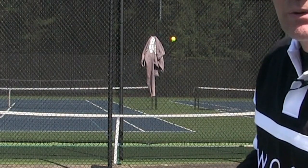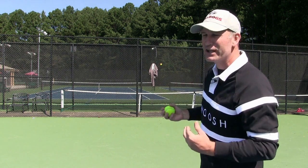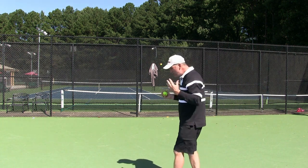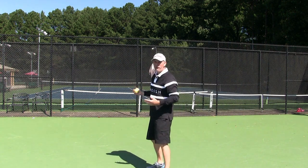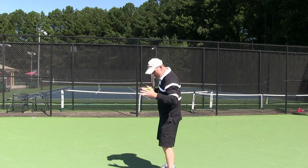And what I want you to do is I want you to warm up throwing nice and easy at those targets, because that's really going to help you sync up all your control levers. When you're aiming, whether you're hitting a forehand, a backhand, a serve, you really want to be good at controlling 4 things in your body.